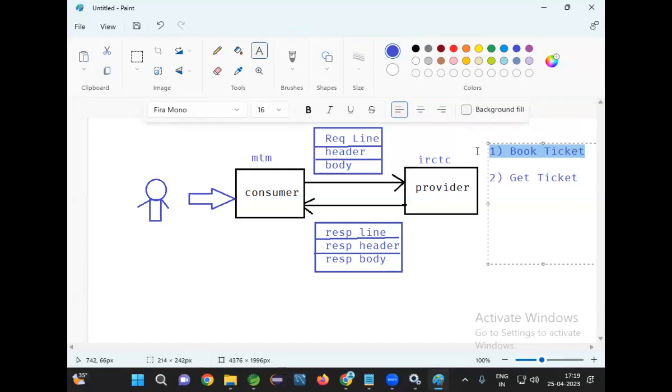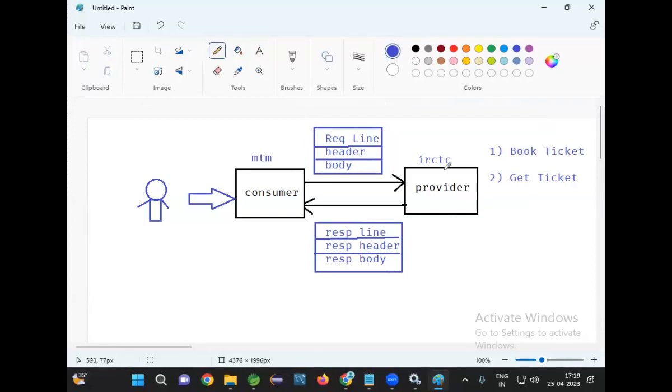And remember, whenever we are sending a post request to the provider, we can send the data in the URL, in the header, and in the body also. Post request, put request, delete request will contain URL, header, and body.